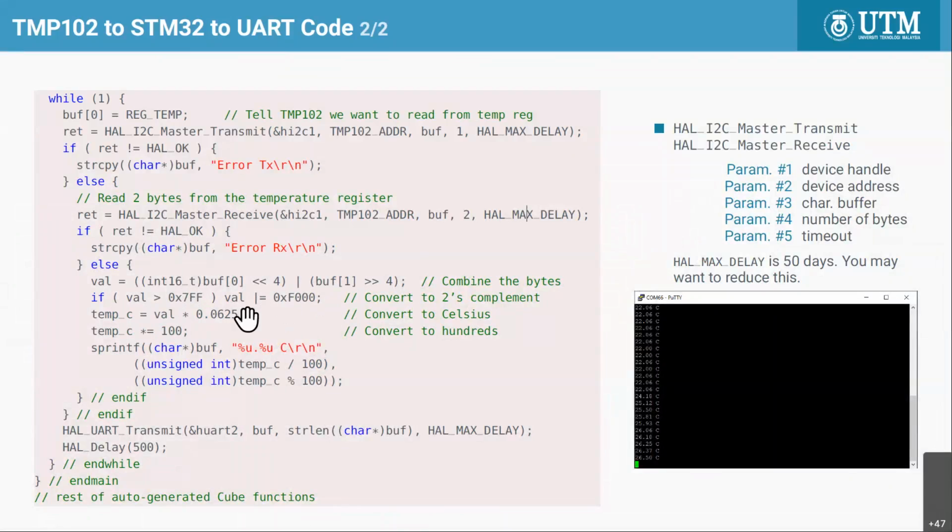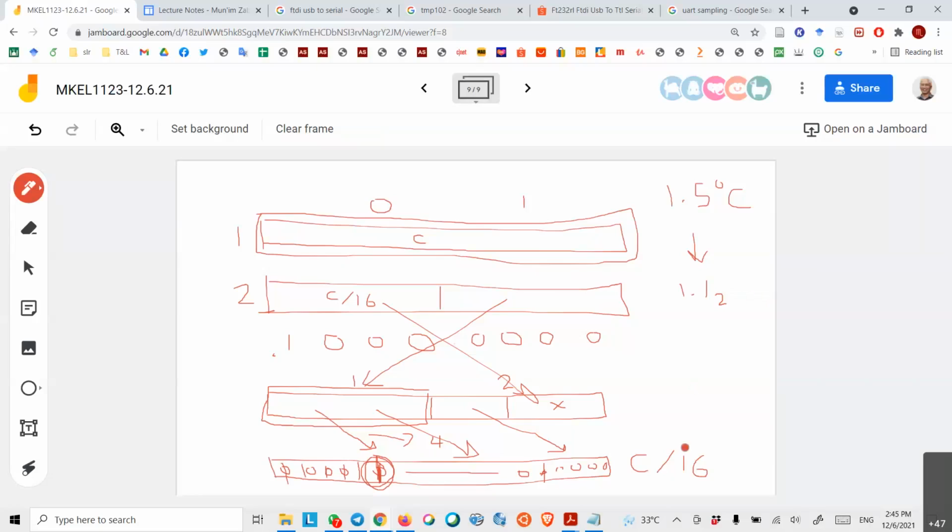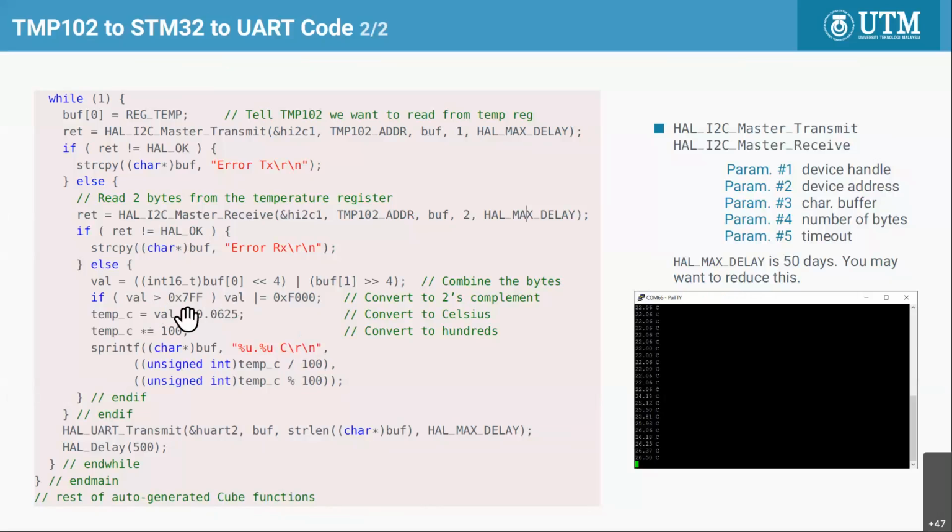Then that value, you multiply by 0.0625. This magic number is actually the same as dividing by 16. Remember that the whole thing here is actually Celsius divided by 16.